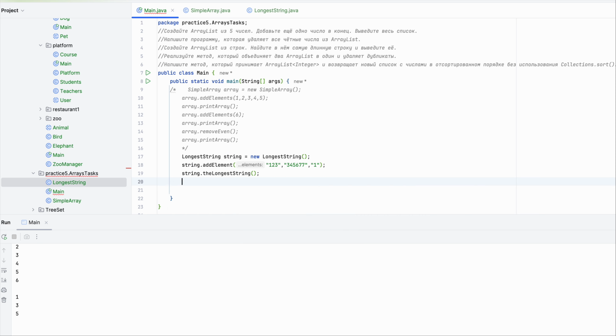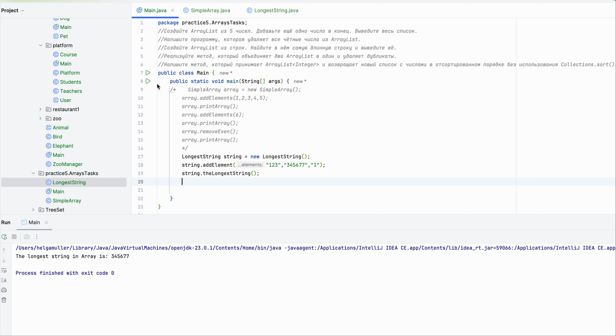I don't need to print actually. We expect this string here, I think, if everything works correctly. It works. Great.